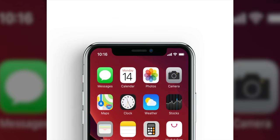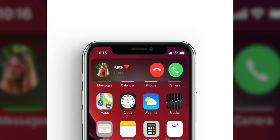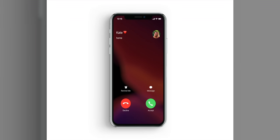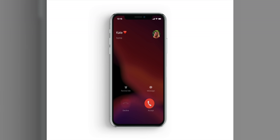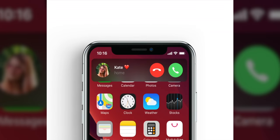Saving this for last because it's the least credible source I'm drawing from — apparently the incoming call UI could finally be fixed so it's not annoying. There have been a ton of concepts for what this could look like, but the idea is to just make it a banner like everything else. It's annoying that your entire interface shuts down when you have a phone call — that doesn't happen on the Mac, where it's just a notification in the top right. Why is it still that way in 2020 on the iPhone?